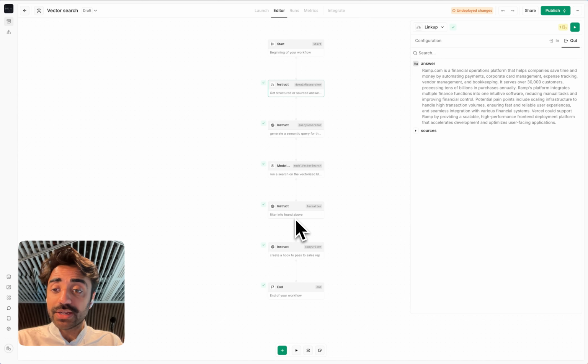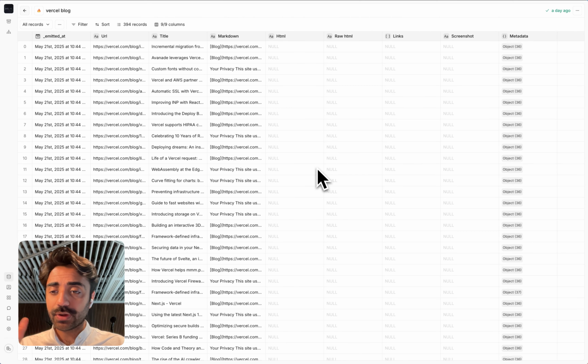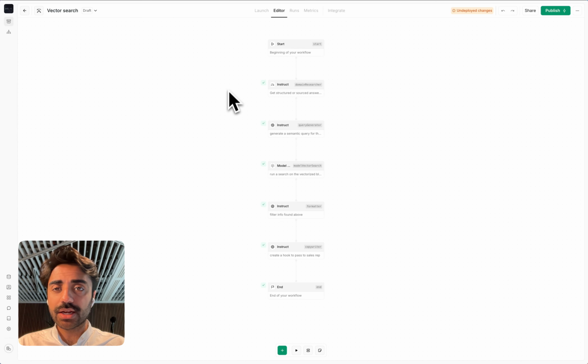So here I've spun up a very simple example for you. I've set up a data model in Cargo which basically scrapes all of the blog content from Vercel.com, and I set up some vector search embeddings on the title and markdown columns. And then I set up a Cargo tool that uses this feature.